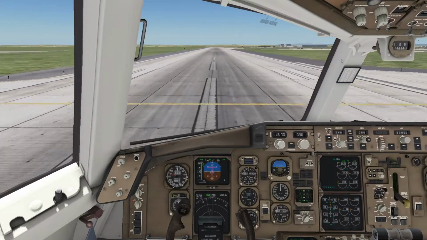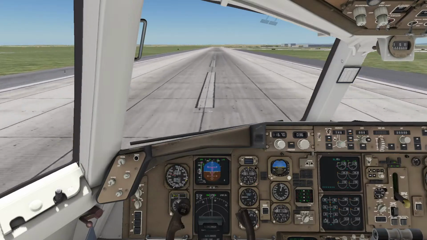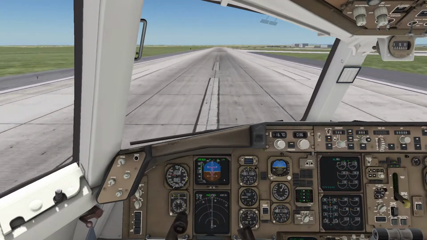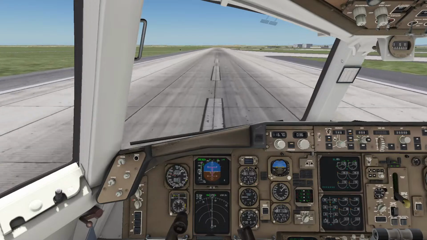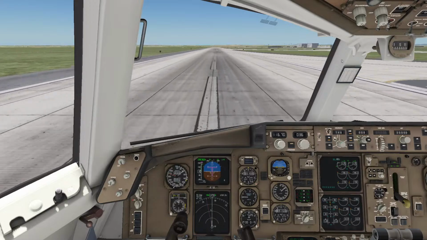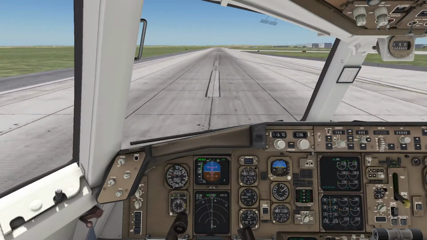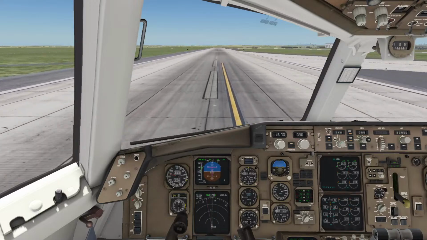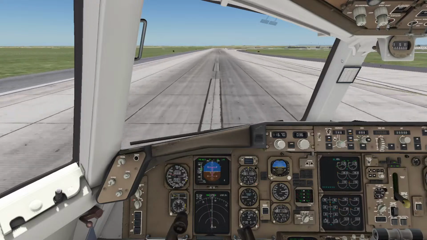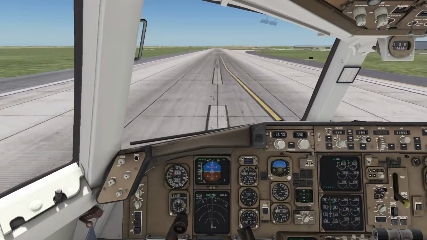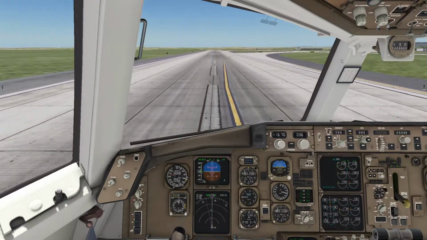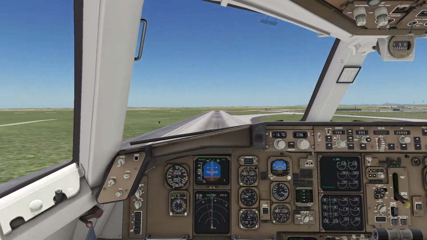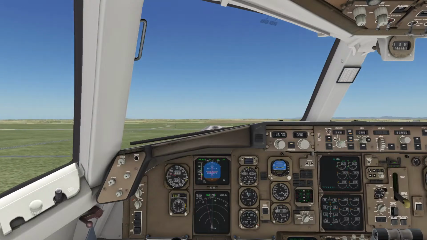This is Denver, so the flying is going to be a little bit different. There's 80 knots. We'll cross-check that. V1. Rotate. Pulling back. Positive rate, you're up.